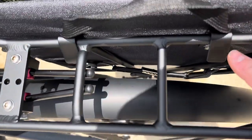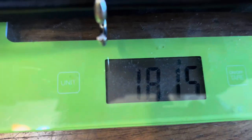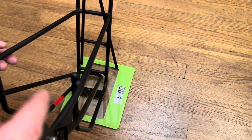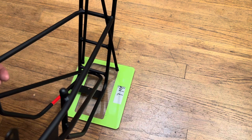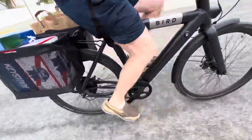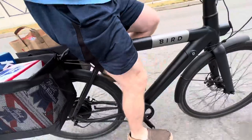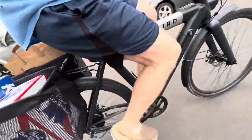It's not quick release but easy enough to take off if you don't want it on your bike all the time. The bags weigh just over 1800 grams — that's four pounds — and the bike rack is one pound nine ounces. So you're adding about six pounds to your bike with this setup, which isn't too bad. I'm very happy with it. I like that I can fold them up when not in use and that they're pretty easy to remove.